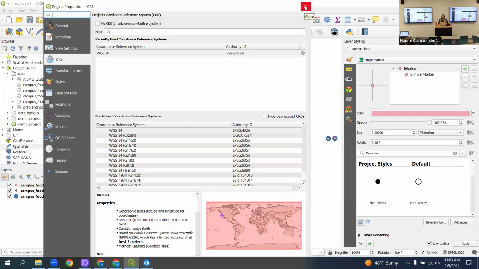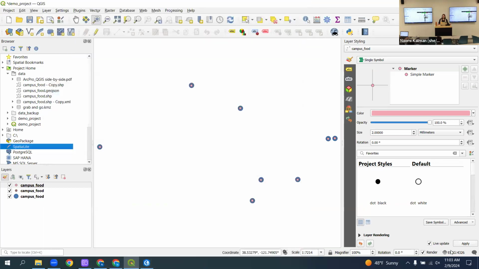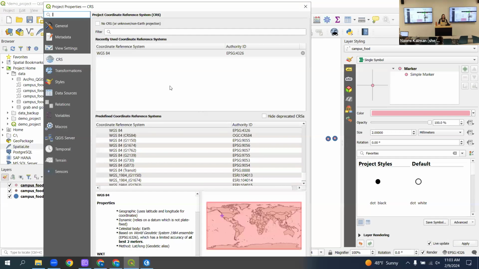Coordinate text or which text? I'm sorry. What am I clicking on again? Okay, if you click on down here, do you see what's showing at the bottom? If you hover over the button, you click on it and you get those project properties up again in the CRS, coordinate reference system. And that's where you can change the map coordinate system.